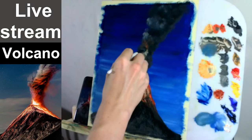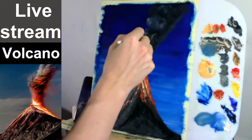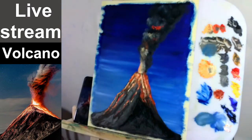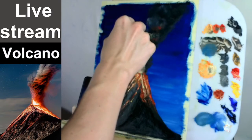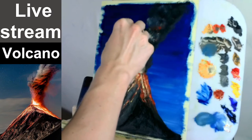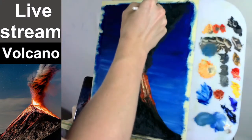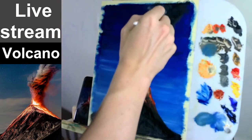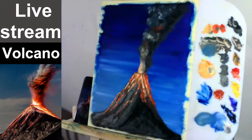And I wanna add some more highlights. Highlights and reflection on the top on our smoke. So let's just blend it a little bit more so it's not gonna be so bright. And we can add also white on this top area. And also blending it. Can I just leave it for now like this?